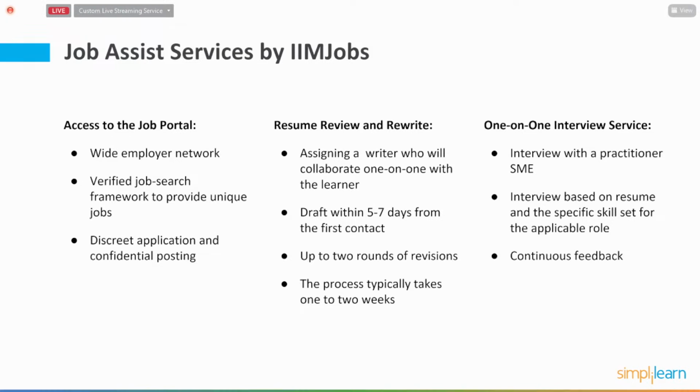One of the things about the resume rewrite service is that resumes now go through automated tracking systems. So the first process your resume has to go through is an AI bot that will match it up to job description requirements. And the ability to write a resume that can pass that filter and still be attractive to a hiring manager when it lands on their screen or desk is really an art form. So this is extremely valuable to you, as is the one-on-one interview prep for the different levels of interviews that you're going to encounter, from technical interviews to management and cultural fit interviews.